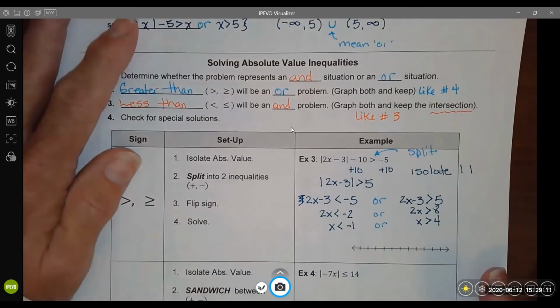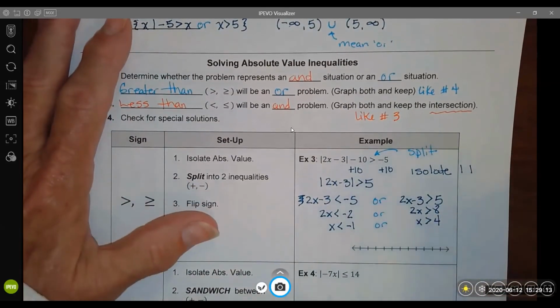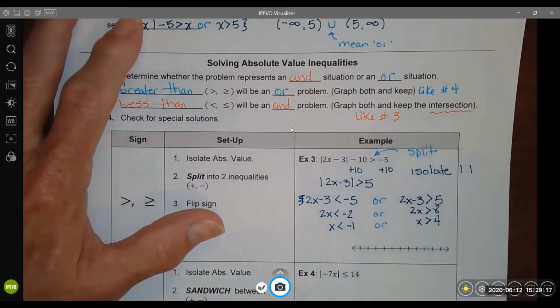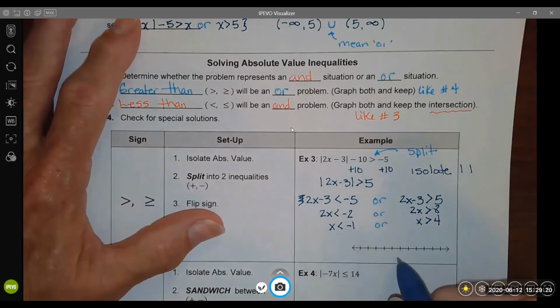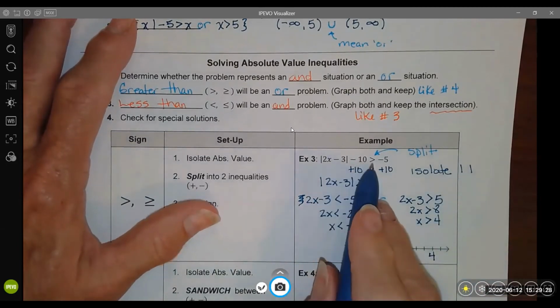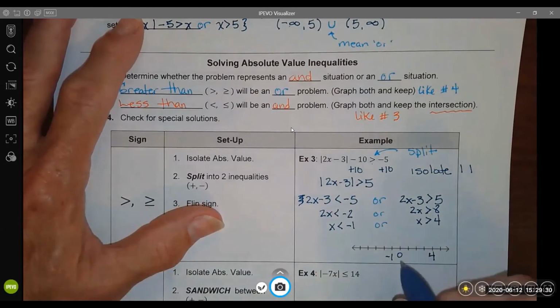And I can graph this. So when I graph it, I'm going to put my numbers somewhere on a number line. Let's see, I'm going to start with 0. Here's negative 1, and here is a 1, 2, 3. Woo, look at me, I was almost right. It is a greater than symbol. So greater than symbol, I'm going to use an open circle.